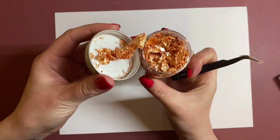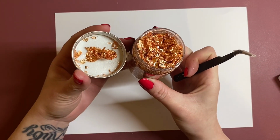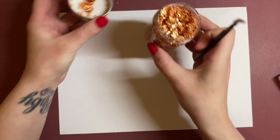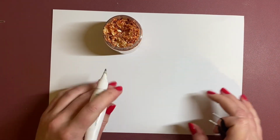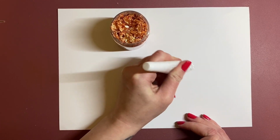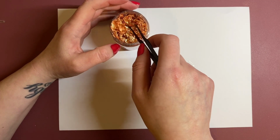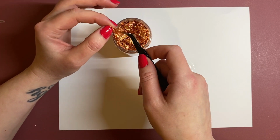Now these you can use in all sorts of crafts. You can use them for card making, for journaling, for any sort of crafts, resin. You can put them into resin. So they're really versatile. You can tear little pieces if you want something smaller than what you've got. So I'm just going to stick a bit of glue down there. Then we can put a few flakes down. I'll try and get some little ones, but might not work out.